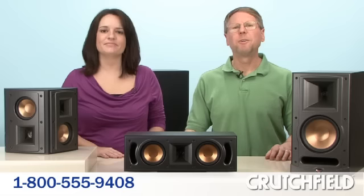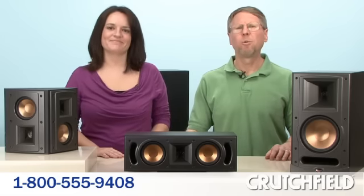We really think that these Klipsch Reference Series speakers are great if you really care about your sound quality — if you like to sit and listen to music actively, or if you watch movies and care about the sound as much as the picture. There are prepackaged systems, you can build your own from individual speakers, and there are also matching Reference subwoofers for great bass. Learn more at crutchfield.com/Klipsch, and you can always call us at 1-800-555-9408.